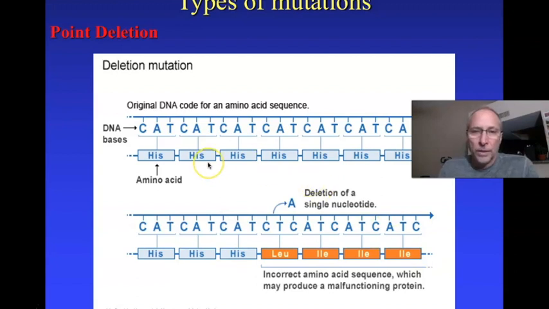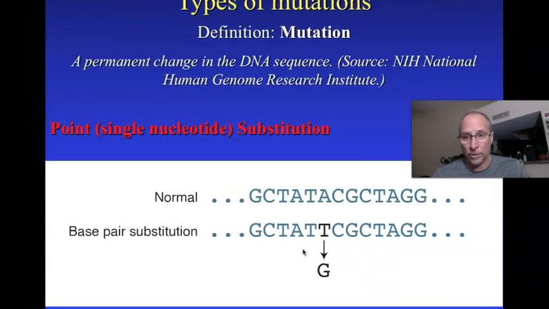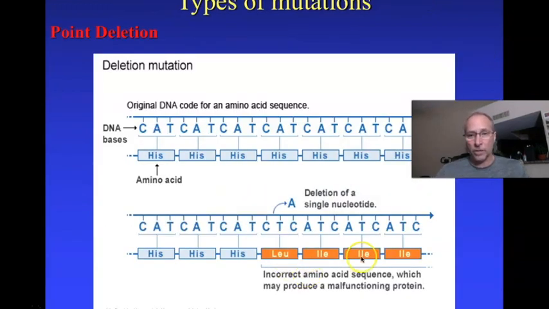So this is the kind of mutation that often occurs, and this is what leads to a very massive change in the protein. And in particular, I'll show you later, this is referred to as a frame shift. So this will completely change the protein in a much more drastic way than this point substitution. This point substitution generally tends to change one amino acid or no amino acids. This will change a bunch of amino acids following the actual deletion point.